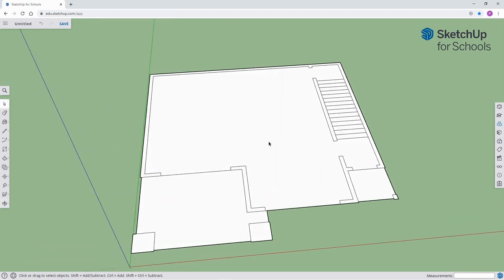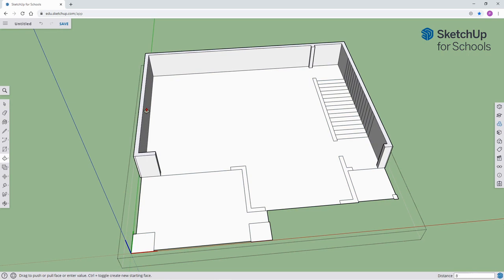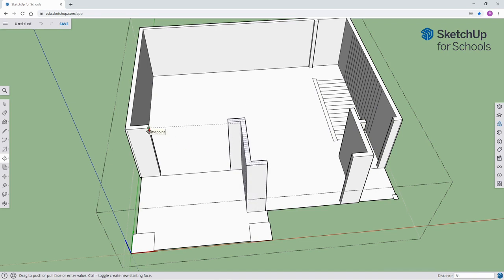All right, it's time to make this look real. Let's move around, double click, and we're going to use the push-pull tool. I'm going to bring up all of the walls 8 feet. Using the height of another wall as an inference point, you will notice that they snap into place. The columns snapping into place.